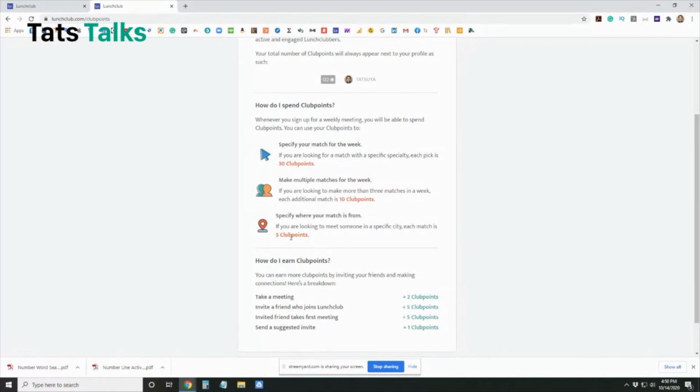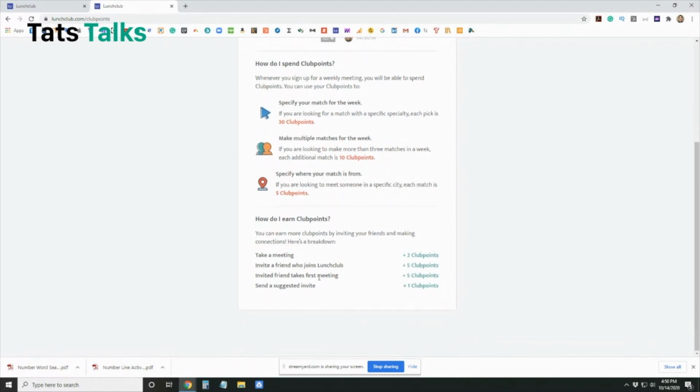You can use points to do that. I'm sure they're going to monetize it in some way in the future, but this is the criteria for earning those points currently: taking meetings, inviting friends, friends taking their first meeting, and suggesting an invite in the first place. So it's good.